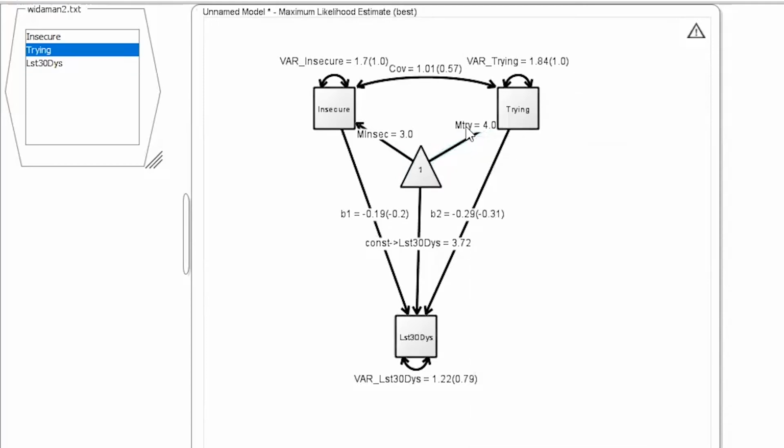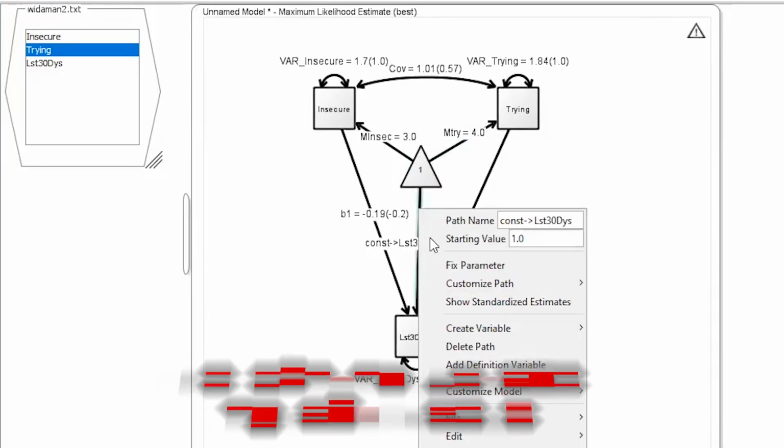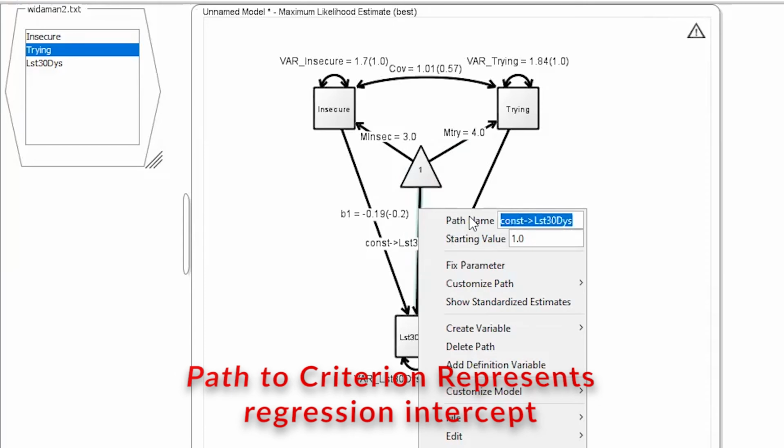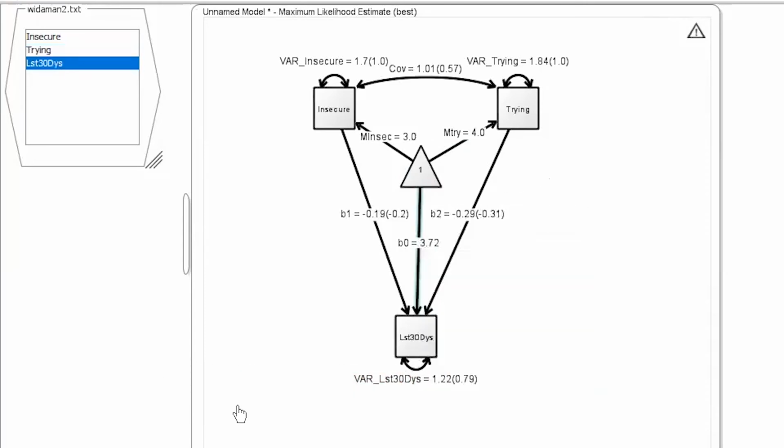As before, I can come downstairs here and move those down so I can see those a bit more. And down here, I can give this the name V0, which is sometimes the term used to describe the regression intercept. So that basically is all there is to showing a regression model with an intercept, showing our values for the unstandardized and standardized estimates in that model.